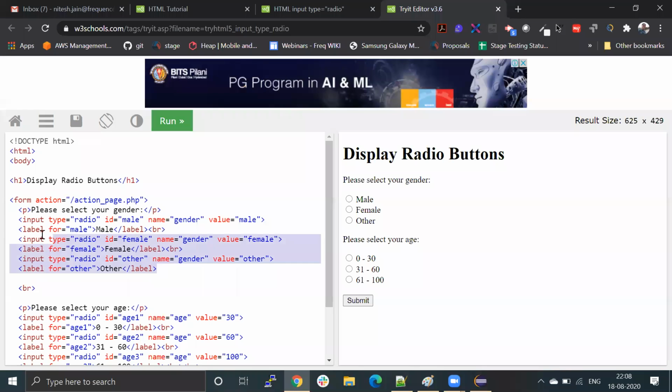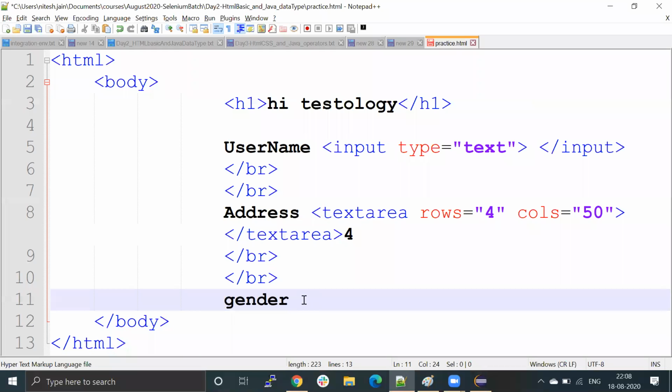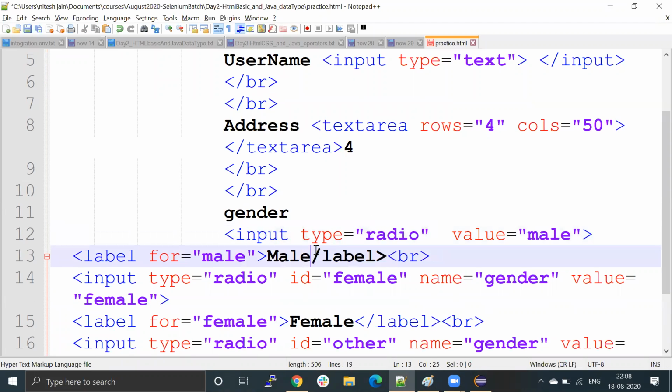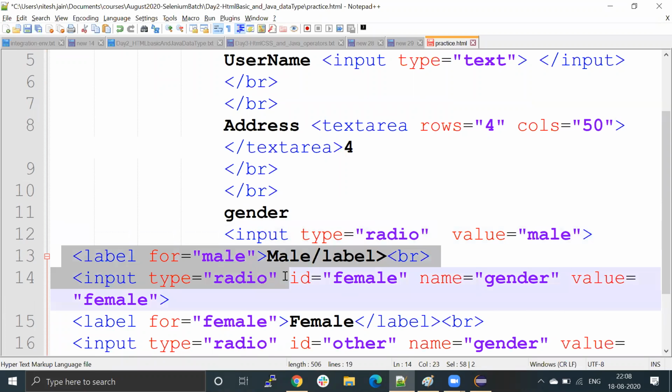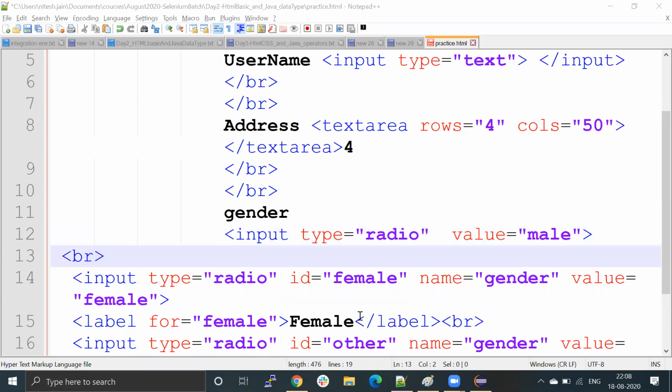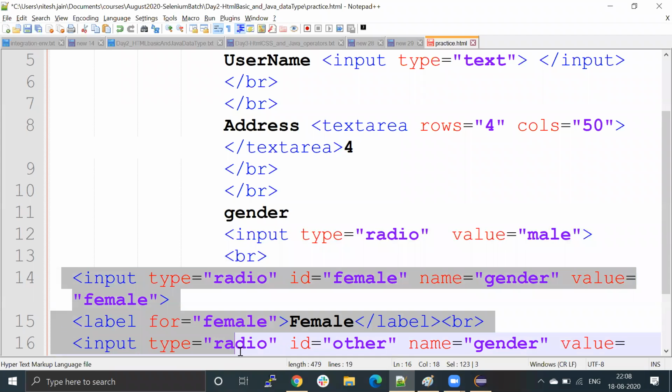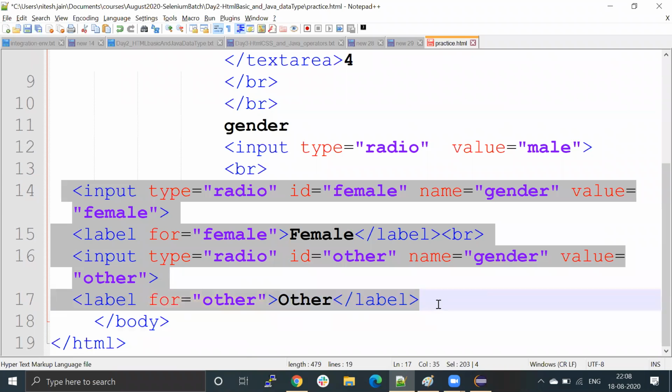If you write that thing, it will create the radio button. So I'm using the same thing here. I'm deleting all other things, as of now that is not required. I'm just keeping value is equal to male part. The label also I am deleting. Okay, that's it. And there is a line break after that. Okay, that's fine. I'll copy this. I'll not use anything else. It's just, let's say, this.